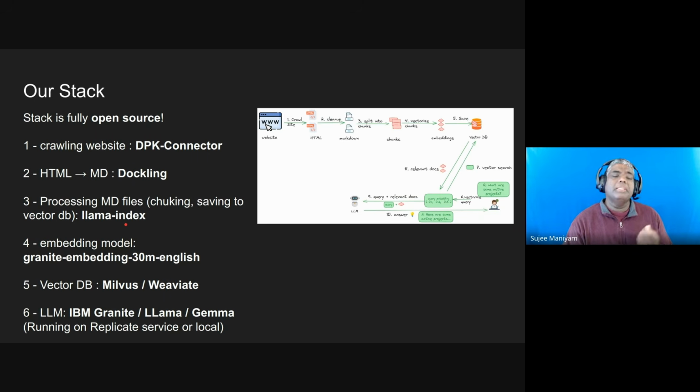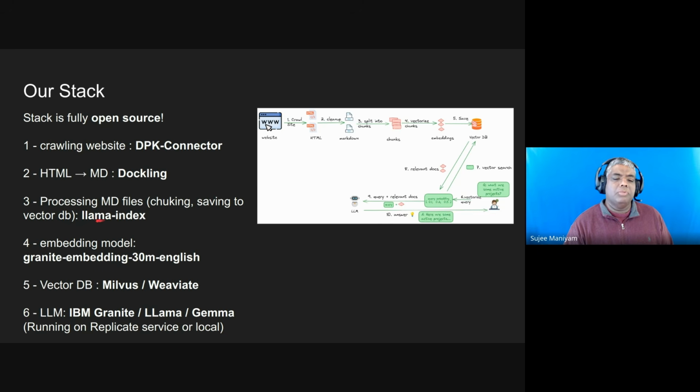We use Llama Index. Llama Index is a framework. You may have heard of this. Pretty popular, open source. It's just a framework for building AI applications, right? So it does a lot of groundwork for you, so you don't have to do low-level tasks. You can stay at a high level, and they have libraries to do that.